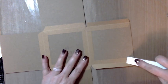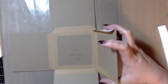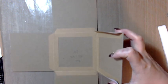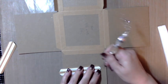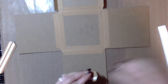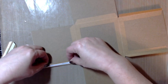Okay, so what will happen is this side, on my right, will come up. This construction strip will attach to this side. This one over here will hold up this side, right? So then we're going to go across from that one. We're going to come over here. Again, you could do this any way you want to. If you want to do the opposite too, it really doesn't matter, just as long as two of your sides have two construction strips on them. I'm going to put one there.